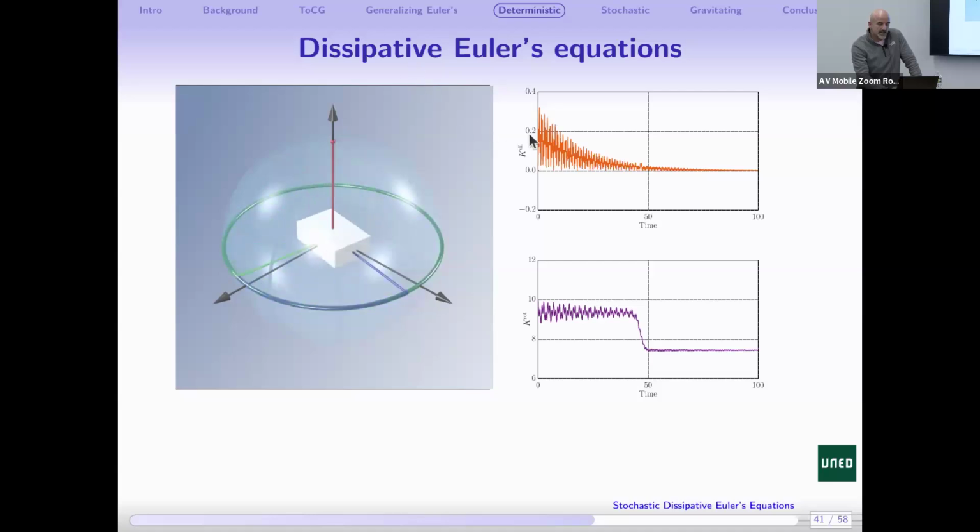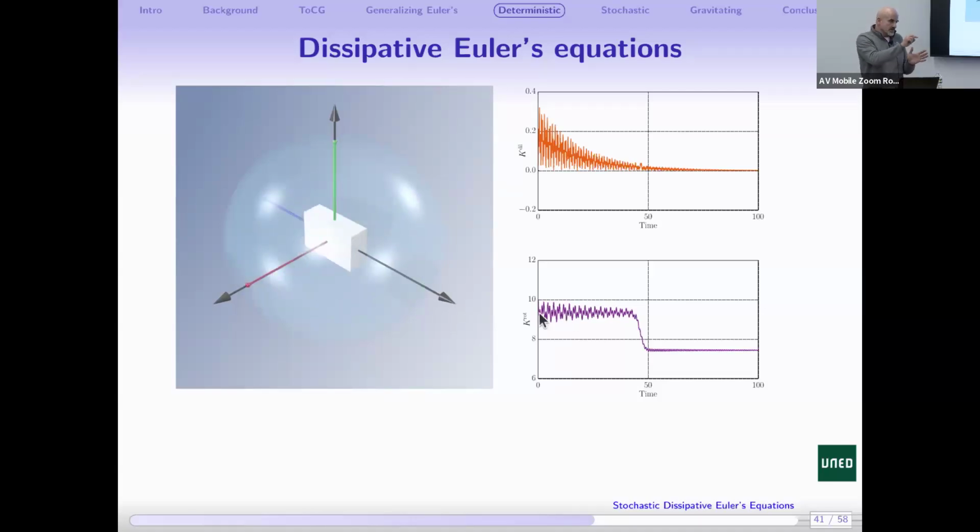If we look at the dilational kinetic energy here, that gives you an idea of how this is moving. Initially, we set the body in motion. There are centrifugal forces that initiate this oscillation. But then the friction coefficient in the equation damps these oscillations until the dilational kinetic energy is 0, which means that the body takes a shape as it rotates which is constant, and which is the result of equilibrating the elastic forces with the centrifugal force. The rotational kinetic energy initially also oscillates because, remember, the rotational kinetic energy is the angular momentum times the inertia tensor inverse times the angular momentum. The inertia tensor depends on the central moments. So there are oscillations, which are reflected here. But when the body goes to turn around the major axis, it decreases strongly.